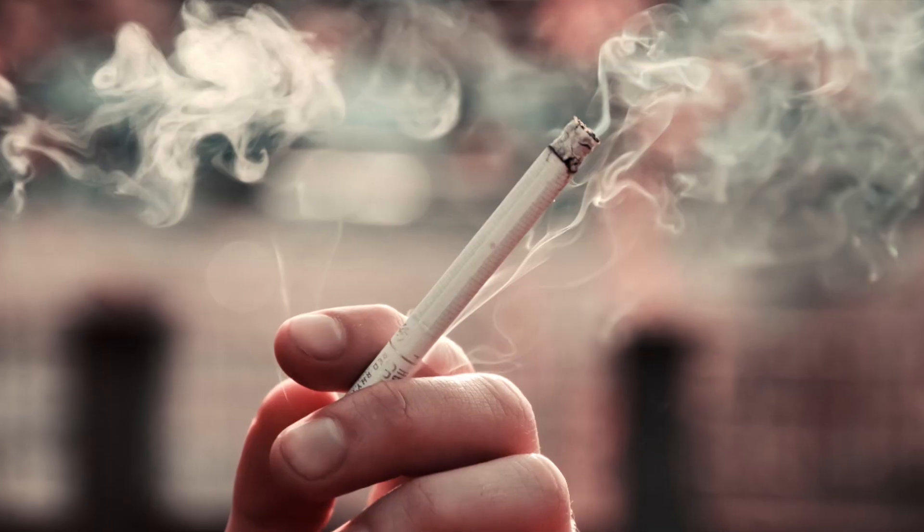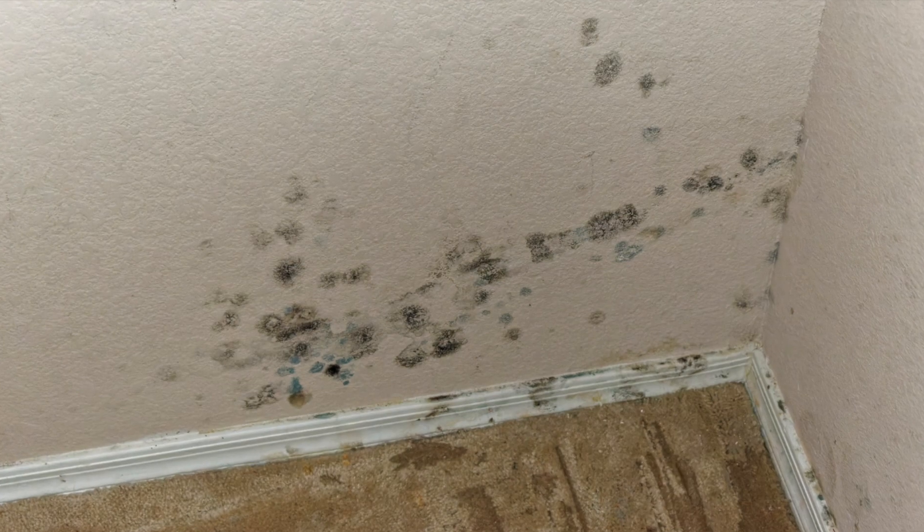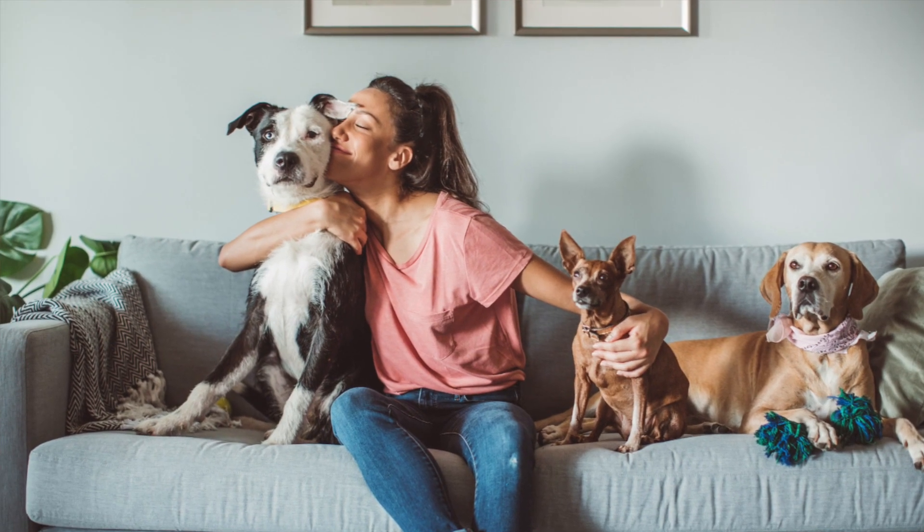Last but not least, thinking of the agent's concerns — this is a huge one for me when I go and look at properties — and that is odor. I cannot stand a home that's been smoked in. Fortunately, there are fewer and fewer of those. Smokers realize not to smoke in your home because it gets in the walls, the flooring, the AC, and it's just brutal to try and get it out. Is there a mold or mildew smell? Have them check inside the closet and stick their nose in there — especially in older homes on the Beachside. Is there pet odors or any type of odor? This is definitely something you cannot see from the photos, and you would never know until you get there.